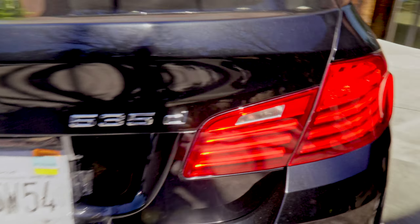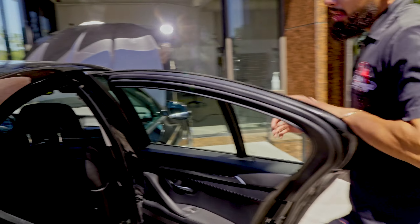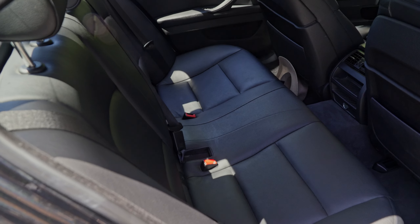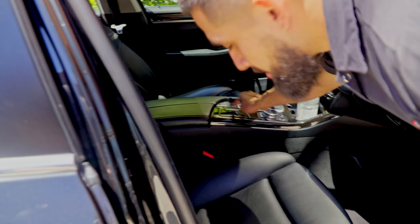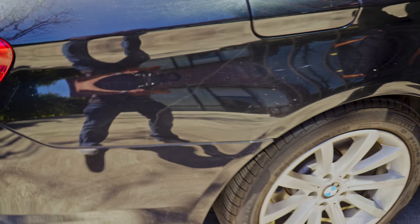Diesel, diesel, diesel! If you look at the back seats, they're not that bad. The interior's not too bad either. But for anybody that owns a BMW — why does a BMW always smell like Crayola crayons? It has that weird smell. For the most part everything works. Now let's take a look at what we'll do in this series — we're definitely going to have to address these scratches.